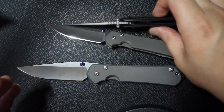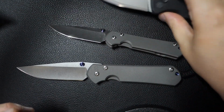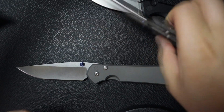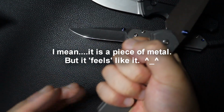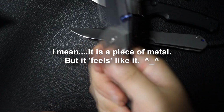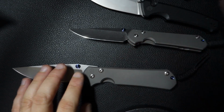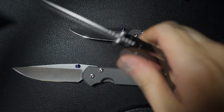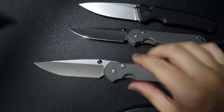This knife is so ergonomic, so lightweight, this is the knife that fits perfectly for me. This fits pretty good. This doesn't. This feels like I'm holding a piece of metal. You know what I mean? It really does just feel like a piece of metal. Whereas this just fits. It's really free form, so to say.